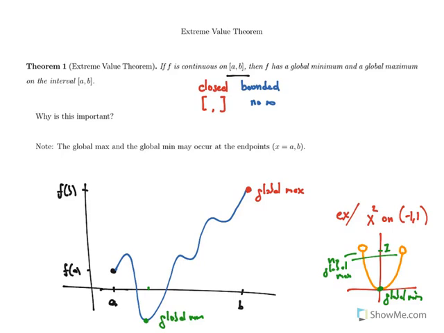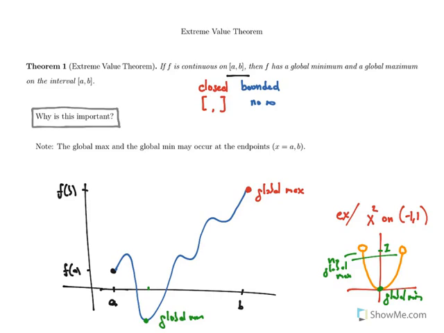So now the question of why is this important? Why is it important that if we have this case, then there does exist a global min and global max? Well, this is called an existence theorem. It gives the existence of something happening. And when you're first seeing these theorems, they may seem like very simple theorems that aren't really telling us much. But in fact, they're very important because our goal is going to be trying to find the global max and the global min of a function. It's important to know that they exist before we start to try to find them. And they don't always exist.